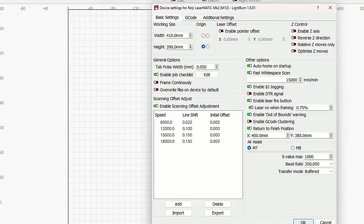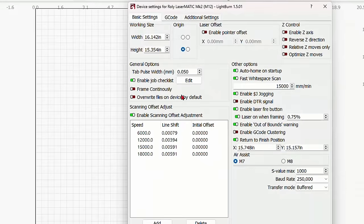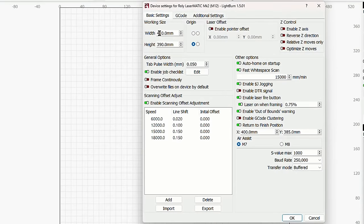Now you may see something different. This right here is millimeters to inches. So if you're set in inches, when you click on this, you might see inches over here. I highly recommend that you switch this to millimeters, because that's what the manufacturer will be listing. So I've verified these two numbers.